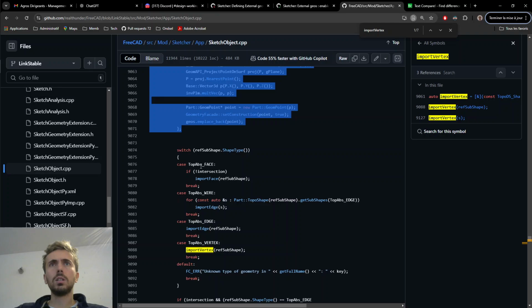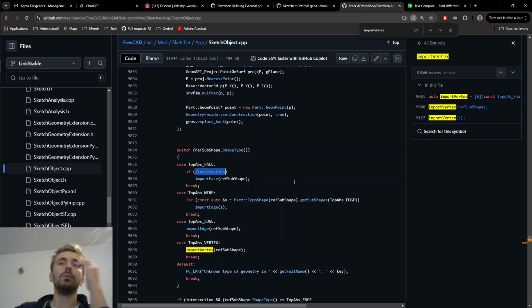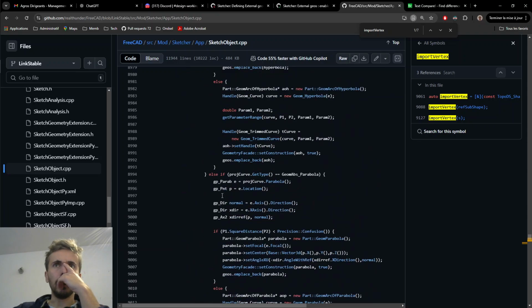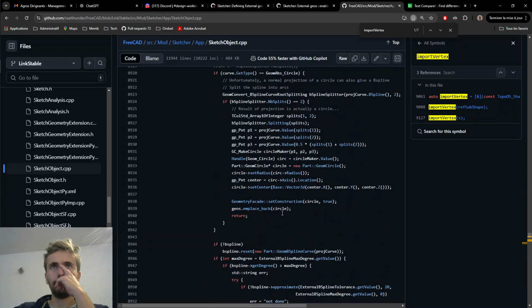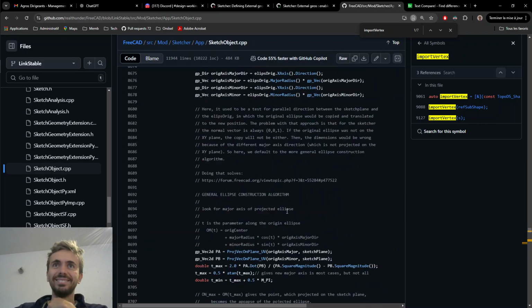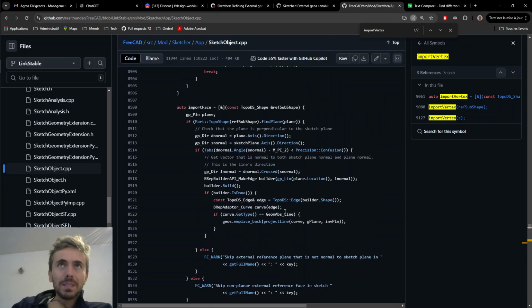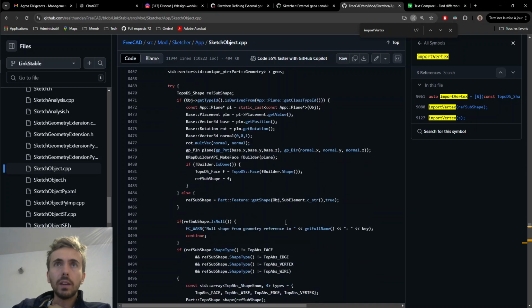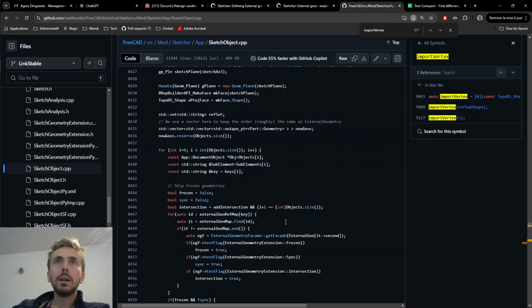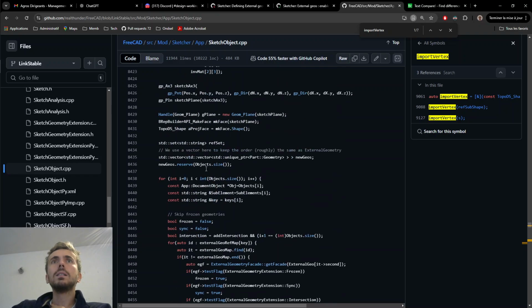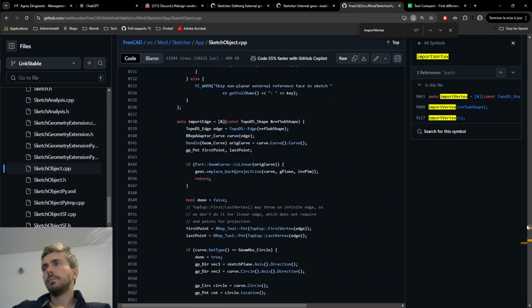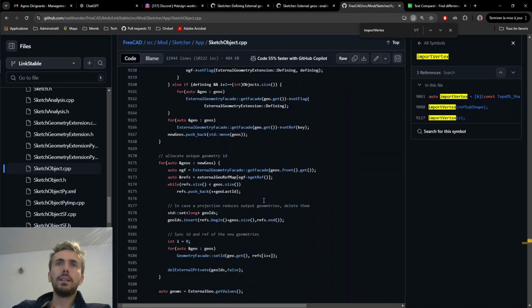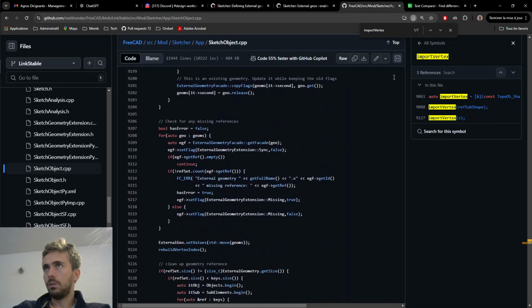If not intersection, top of face, import face. So somehow it's handling. Well, that's kind of weird what is done. Now we are going to make something better, I guess. Hopefully. It's very possible that it's just not going to be possible. Let's see. Try if else, blah blah blah. Well, let us just take. I will just take the.